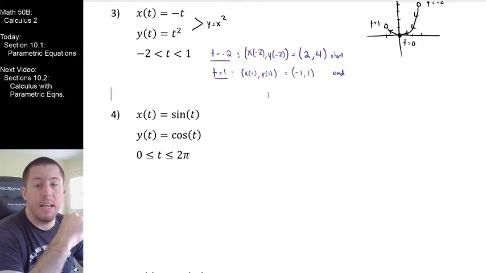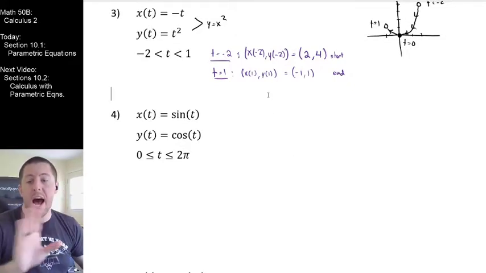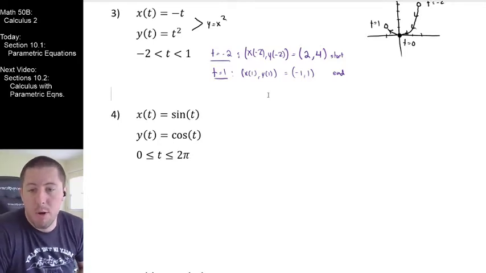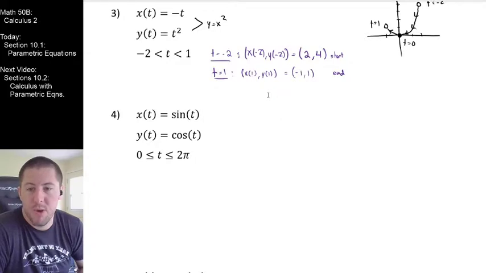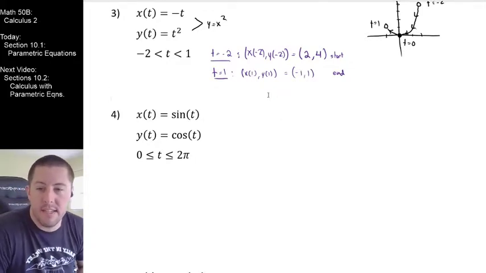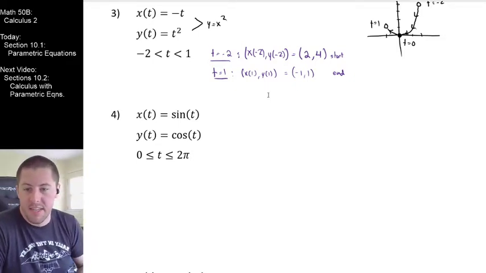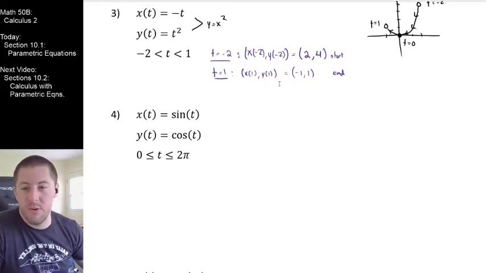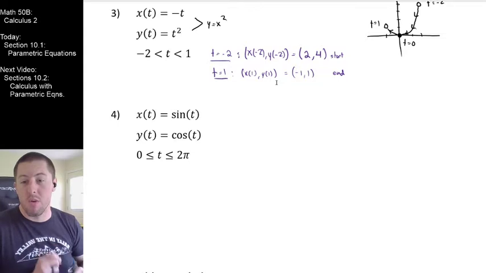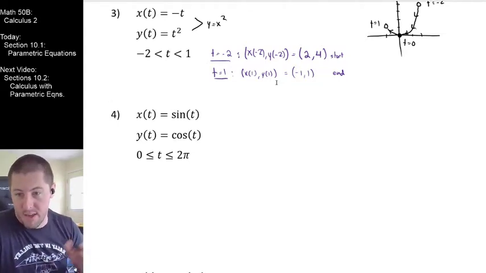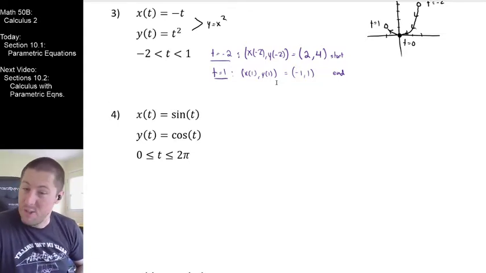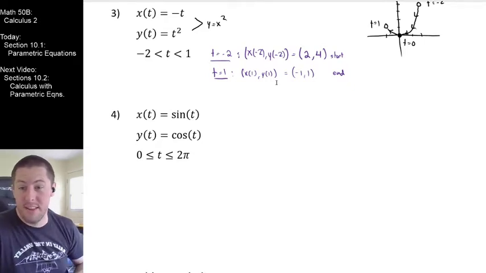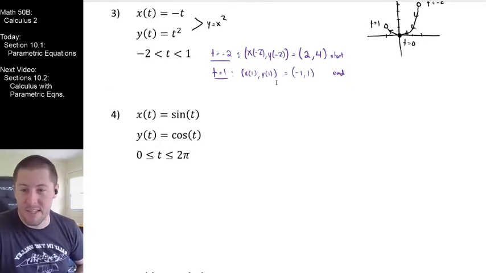So our next example, and I'm going to go ahead and say right now, I think this is probably the single most important system of parametric equations for you to be able to identify. If you were to ever recognize one system of parametric equations in the wild, this is the one. This is the one where you will maybe embarrass yourself if you don't know what shape we're looking at right here in the future. So this one matters. If you're paying attention to only one out of the 8 examples we're doing today, this is the one.